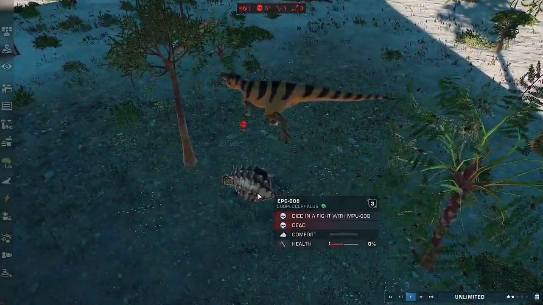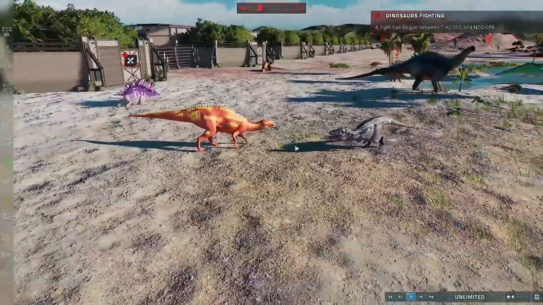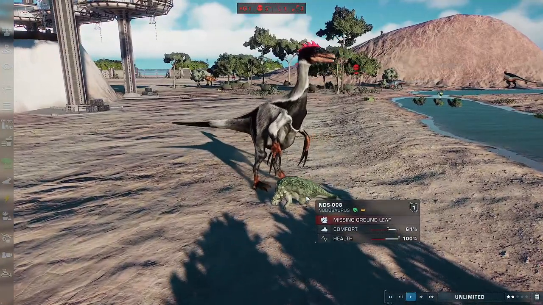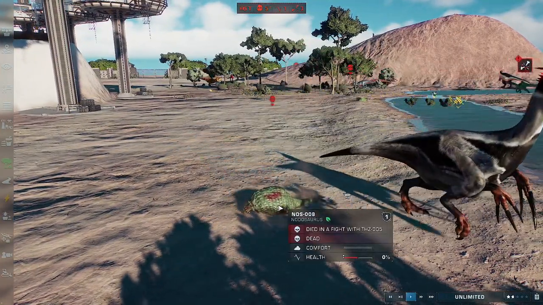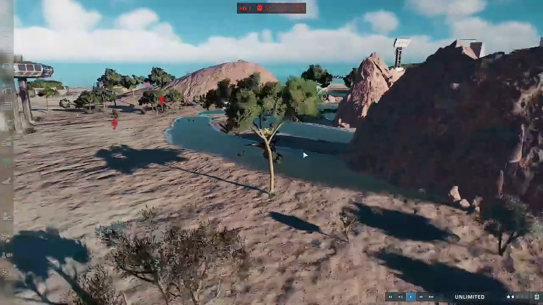Okay, oh no! Euoplocephalus killed by Mapusaurus. We barely saw it. Lantosaurus. Oh, hang on. No, oh no! There it is. Nodosaurus picked a fight with the big boy and paid the price. He killed the Sauropelta, but he was no match for the Therizinosaurus, who has two kills.